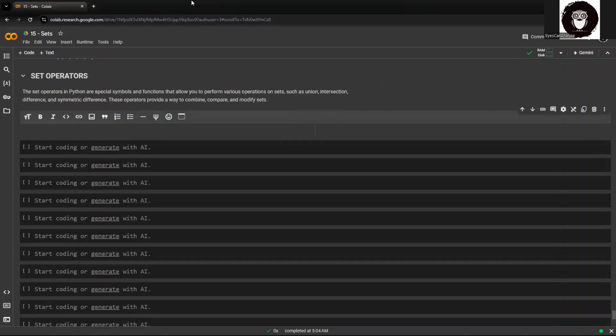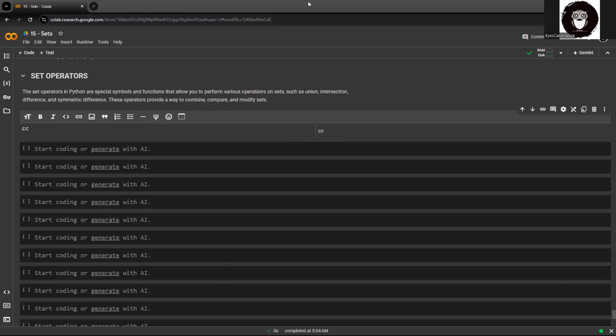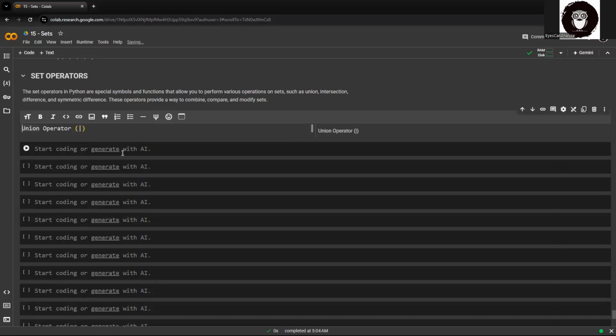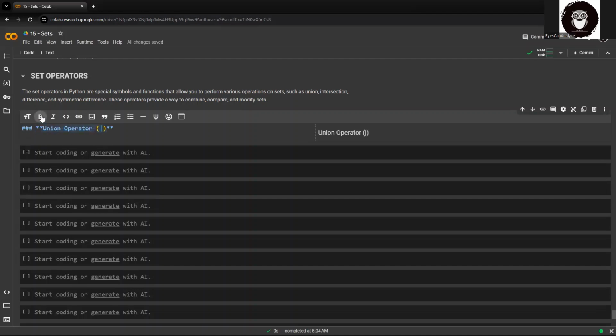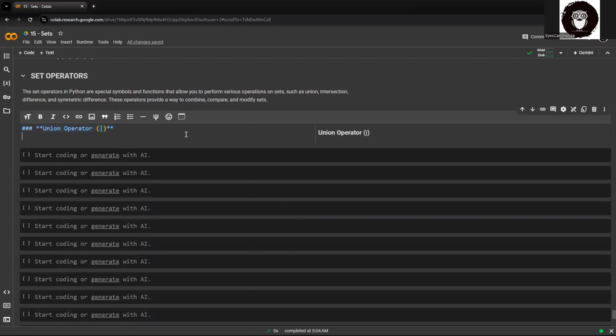So the first operator that we are going to cover this time is the union operator, which is the pipe symbol. So what is the union operator?